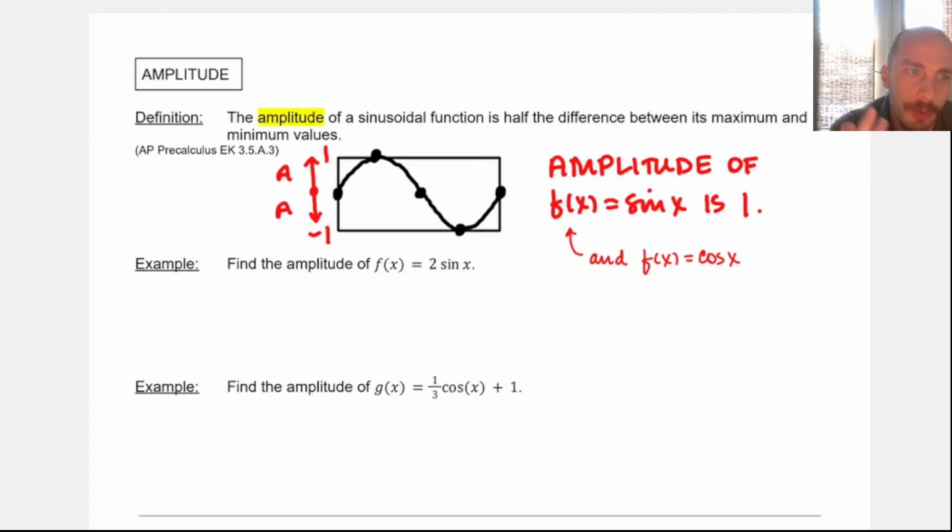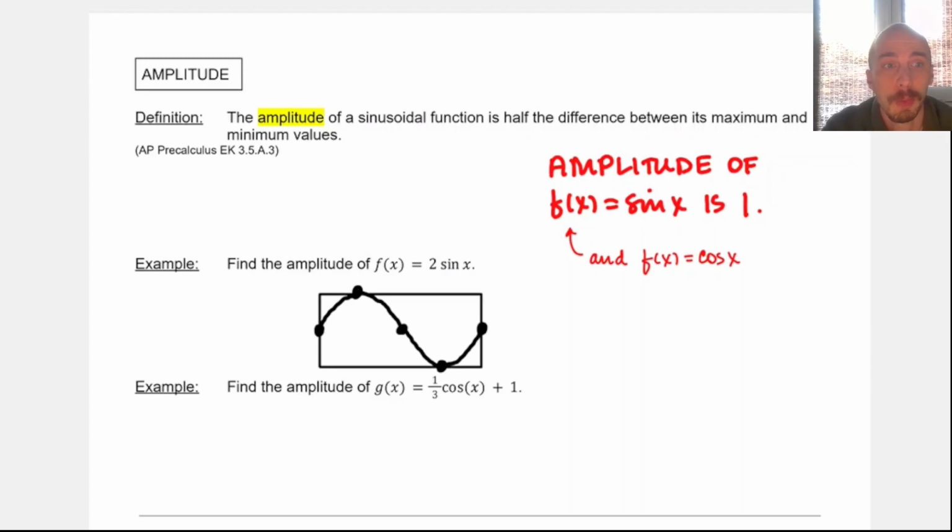Find the amplitude of f of x equals 2 times the sine of x. The graph of y equals 2 times the sine of x is going to look very similar to the graph of y equals sine of x. It's just vertically dilated by a factor of 2. I might just borrow that graph from above, the graph of regular sine of x. If it was 2 times the sine of x, it would reach up 2 times as high and 2 times as far down. So the amplitude, half the distance from the maximum to the minimum, would be 2. I'm just going to call that a equals 2.